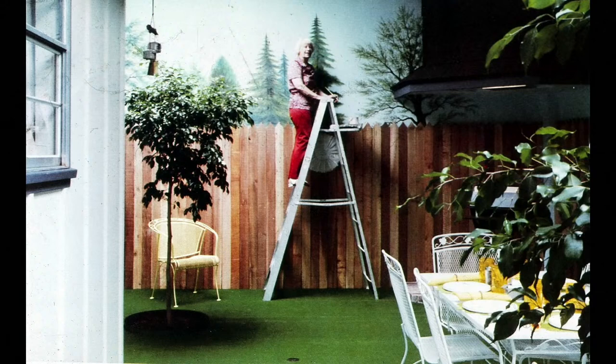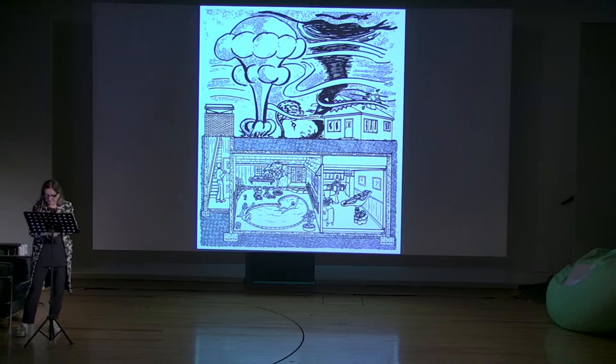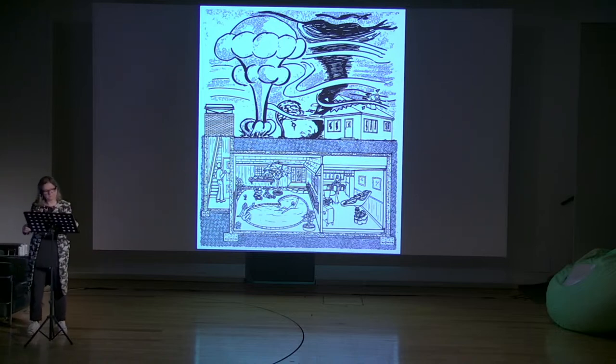But the point, since we don't have time, that I wanted to finish with is this diagram that he also published in the book, where you see the disaster above and the good life below. So whether it's the atomic bomb or a tornado is the same to him, and the good life is underneath. This is the so-called atomitat diagram of Swayze, which is exactly the reversal of what I started with at the beginning, the good life in America in the 1950s, with the underground shelter and the good life above. Now we have entirely reversed it by 1964.